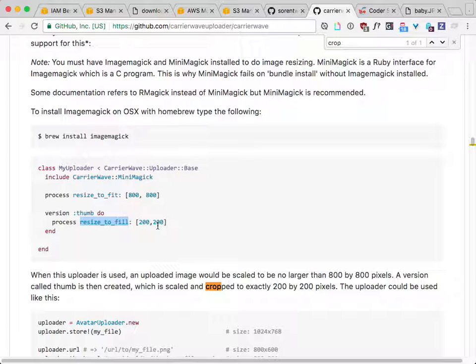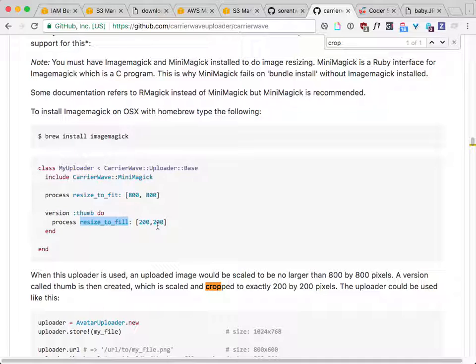There's a crop, which is not resize at all. You just crop it, and you can say crop the top part or the bottom part or the middle part. Right? When you upload your avatar to Facebook or to other places. Nowadays it's fancy. You can use a JavaScript plugin that allows you to resize, but in some other apps they still basically, you upload and they resize it for you. They crop it.